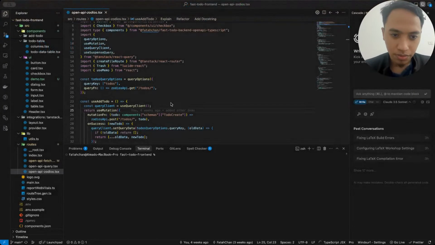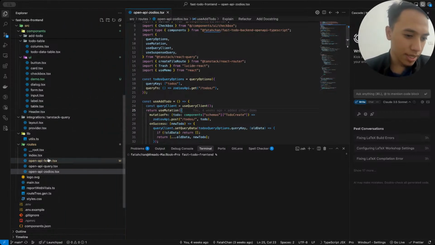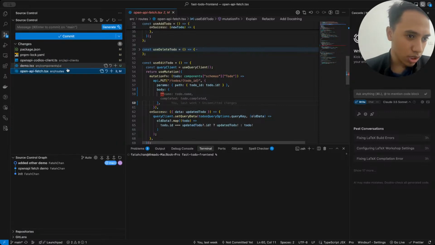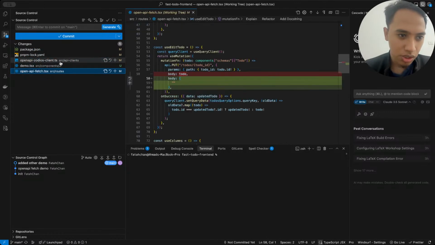Here we go. Okay, frontend good. Alright, so here's the front end. I have different clients, but basically I don't need this to exist. I don't think I changed anything here. Yeah, I think everything is good.